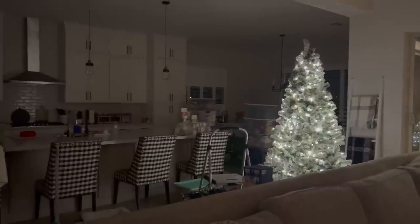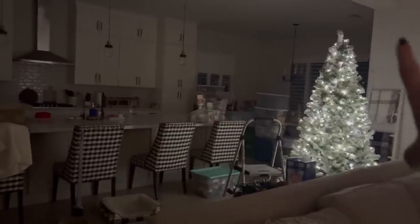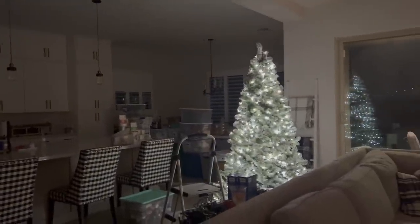A little sneak peek to what I'm doing this year, changing up where I'm putting the trees. I don't think I'm going to have a kitchen tree back there this year, just the central tree. Then we're going to use the piano like a mantle, so this will be set up like a mantle. I'm just so excited. I can't wait to share everything, all my ideas with you guys this year.